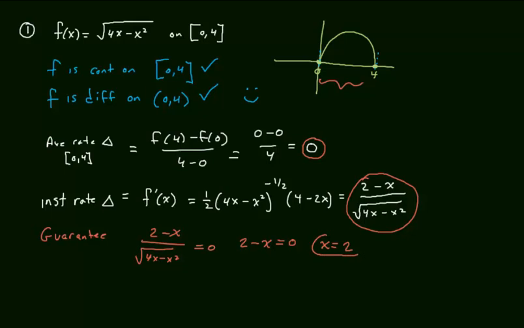So this is the value that satisfies the conclusion to the mean value theorem. It is the point at which the instantaneous rate of change will equal the average rate of change. And I will ask that you humor me by telling me that this is an element of the open interval 0 to 4. That is a reminder that you only want the ones that are inside the interval, not including the endpoints, not including anything outside the interval, but you write this to show me that you know what you're looking for. Perhaps you come up with 4 answers. You only want to identify the ones that are in the correct interval.